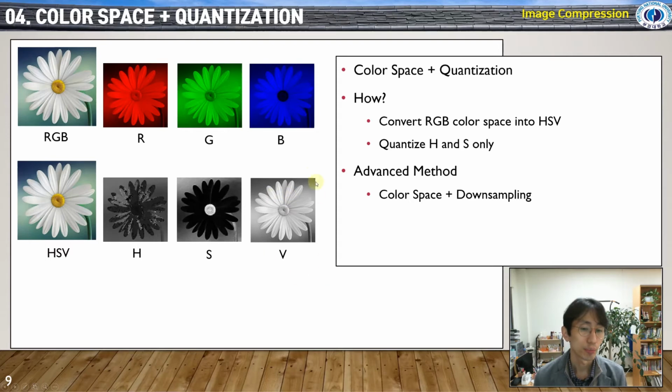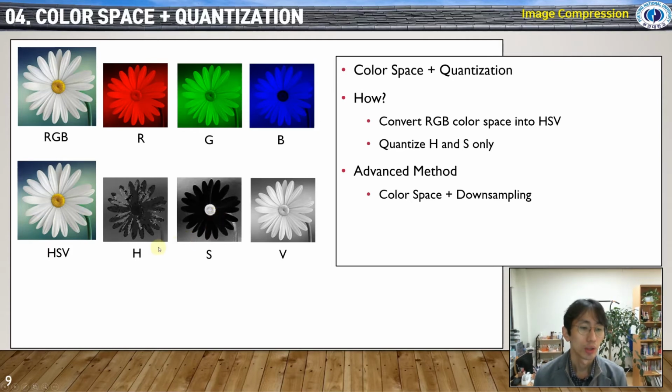Only with this information can we recognize the original object, but with H or S it is pretty difficult to recognize what it was.